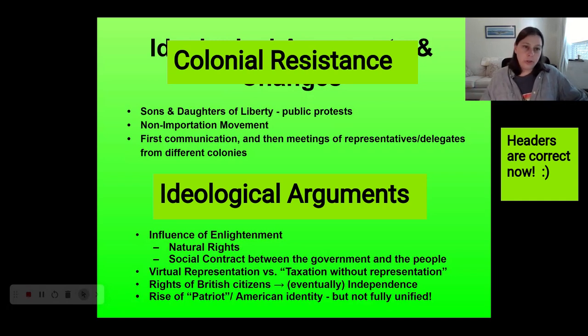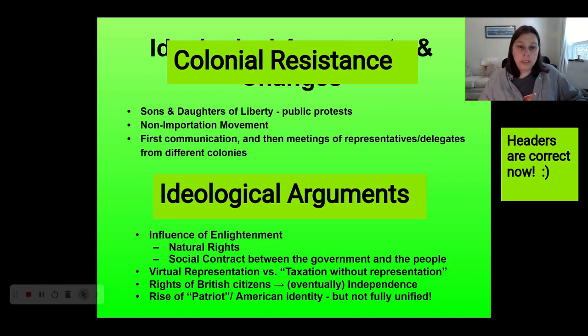Another arena of ideological debate: the classic way that British Parliament was understood in the British Empire was through something called virtual representation, which basically meant that not every single area or town or county throughout the British Empire as a whole had a direct representative the way that we have in our Congress, where if you live in this town, then somebody represents your geographical area. Instead, the idea was just that the people in Parliament represent all British people. That's virtual representation, right?